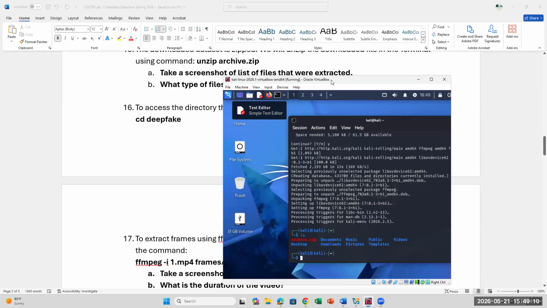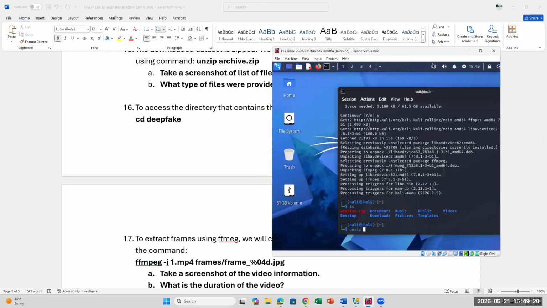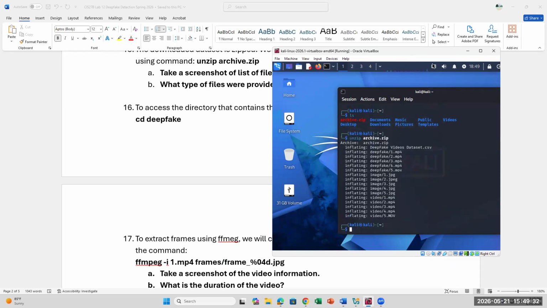And whenever you see a zip extension in the file, you can use an unzip command, right? We don't want to use tar. You can use tar, but you have to do it twice to unzip. We're going to do an unzip and then your file name, exactly how it's typed. So it's just archive.zip. So I'm going to unzip it so I can extract it. And in Linux, it shows you the content as it inflates, right?